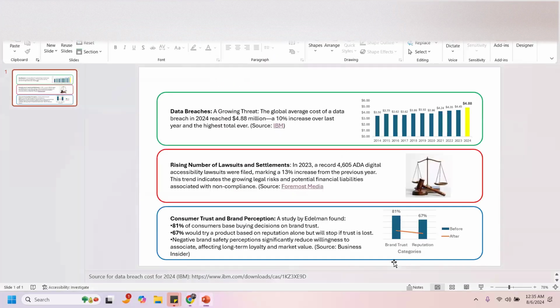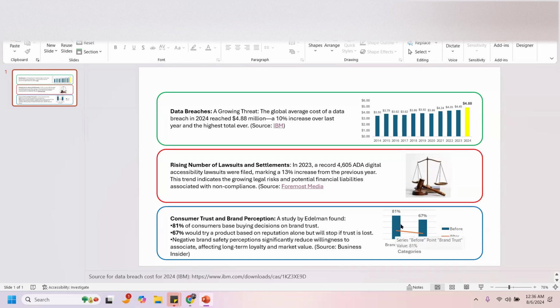Here's what I was thinking, right? Two more bars here showing the drop in trust and reputation, and then a line graph showing consumer engagement that follows that. So it would go up, down, up, down. Do you understand what I'm saying?